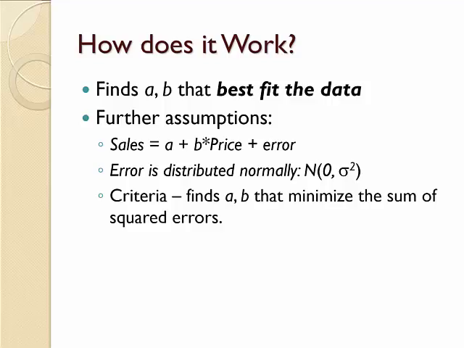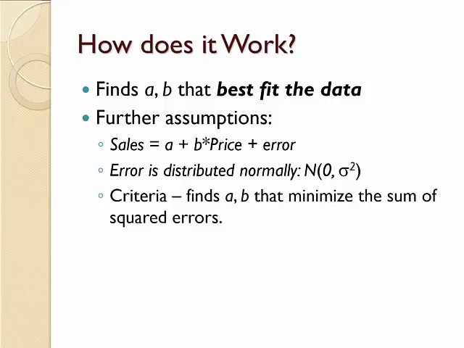Note that sales equals a plus b times price is a line in the sales-price space, and all we need is 2 points in this space to fit a line. So if we have more than 2 points, that is, if we have 50 weeks of sales and price data, then surely if we connect any 2 points, some of the 50 points are going to be above the line and some are going to be below the line. Or 48 out of 50 points will be above or below, and 2 are certainly on the line because you're joining the line by 2 points. So there's going to be some error.